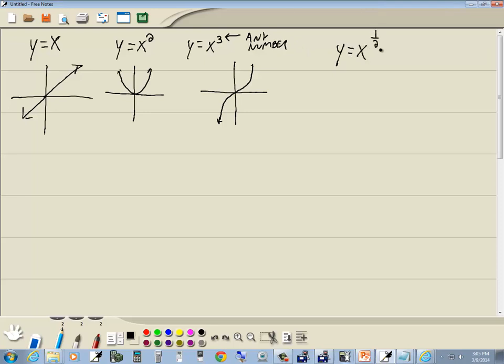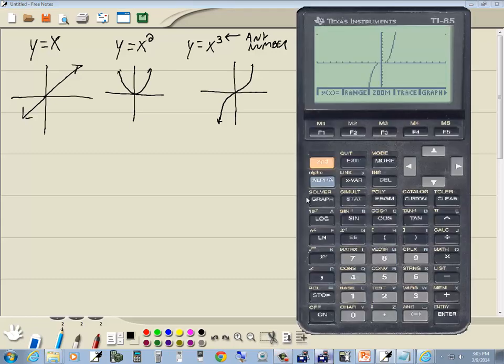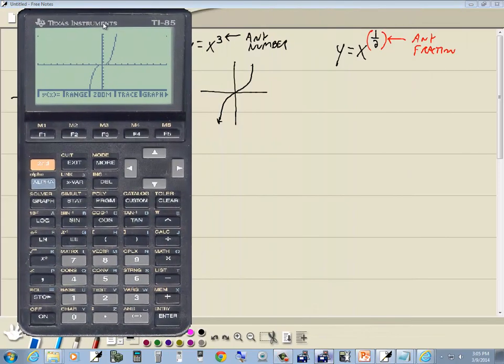Okay, let's look at this one. y equals x to the 1/2. I don't care about graphing this. I'm showing how do you handle it when you have any fraction up there. Now, it's even more than that. It's whenever you have more than a single number or a single variable. The trick to it is putting parentheses around the exponent. So we're going to type it in that way. It'll pretty much be like you see. We just have to remember to put parentheses around the exponent.